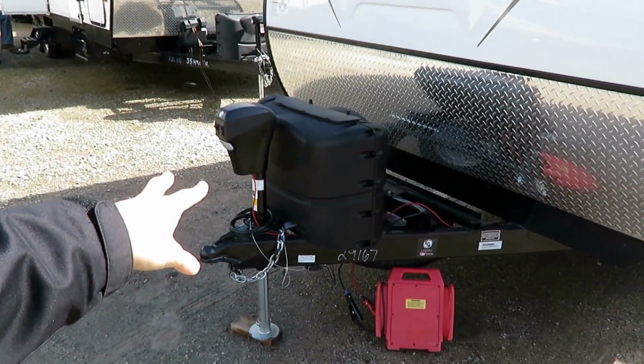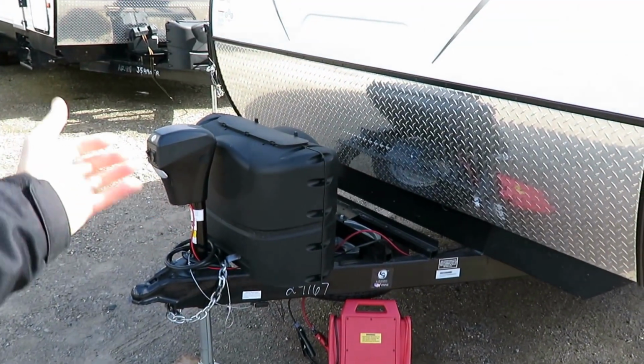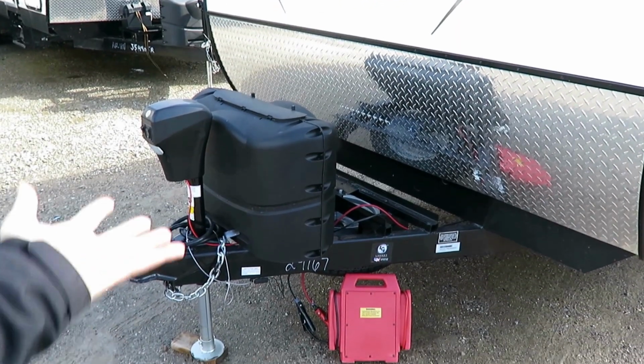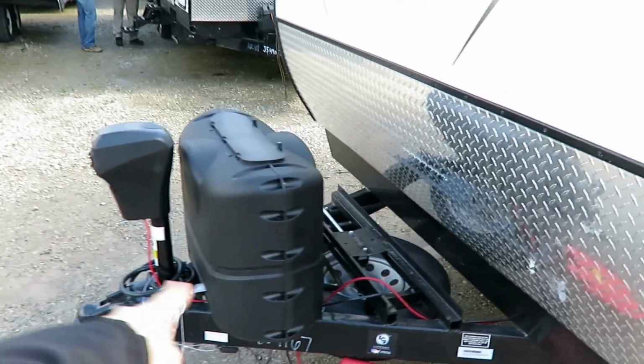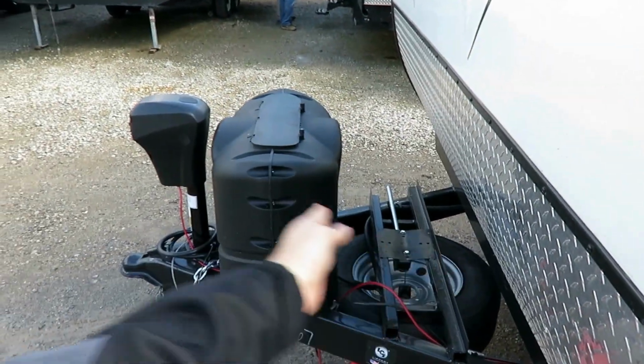They like to use 20-pound tanks because it's a little bit lighter weight, because this is a lightweight, and because if it's a Sunday and you run out of gas, you can exchange that anywhere. They were one of the first. It used to be the propane was mounted behind the battery.